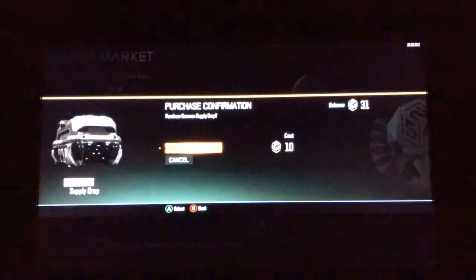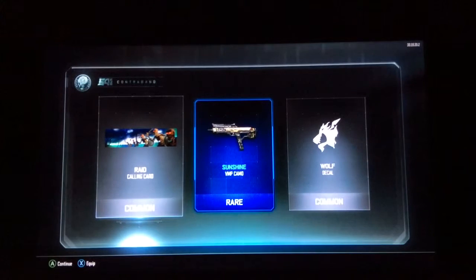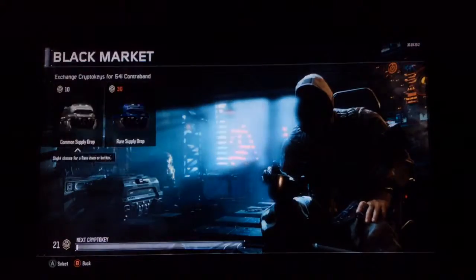Okay, I don't even know which one we're on, but raid. Ooh, we got a rare. We got sunshine VMP camo rare, and then we got raid. Okay, that's pretty cool. Okay. Our sixth one.